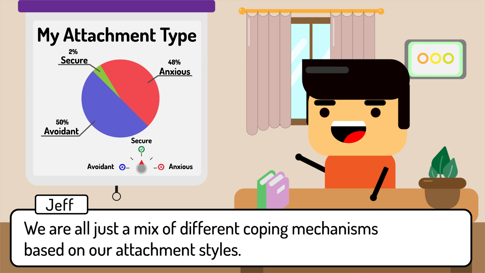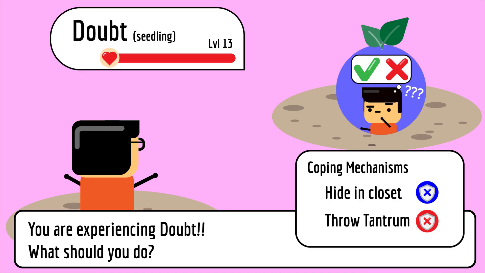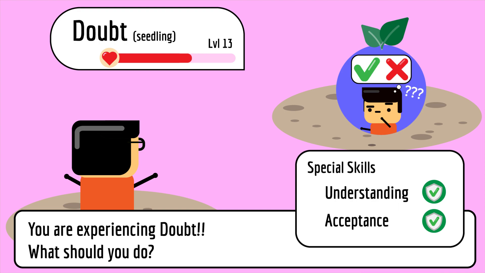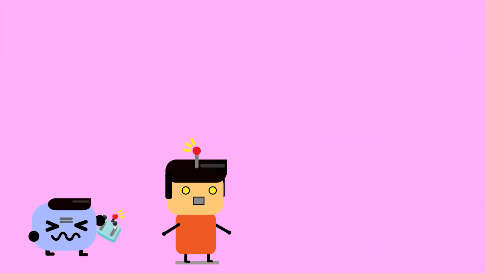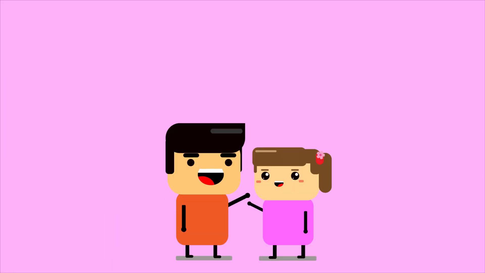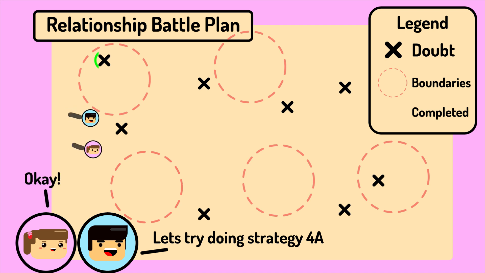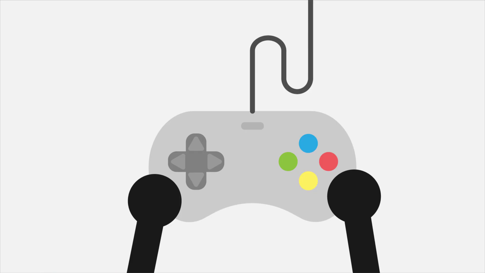In conclusion, we are all just a mixture of different coping mechanisms based on our attachment styles, but in the end, everyone just wants to feel okay. Coping styles will not necessarily get rid of the seeds of doubt — but through understanding and acceptance, doubt will slowly be let go. Take a step back and realize how we let ourselves be controlled by our automatic responses, even though they're just trying to help us through tough times. It could be damaging to yourself and your relationships. When working with the help of player 2, slowly understand that everything is okay — things aren't quite as serious as our minds make them out to be. Use strategies that can remove the seeds of doubt through a foundation of understanding, and slowly put down irrational triggers and thought processes. The controller is in your hands.